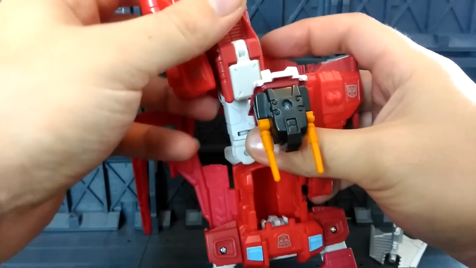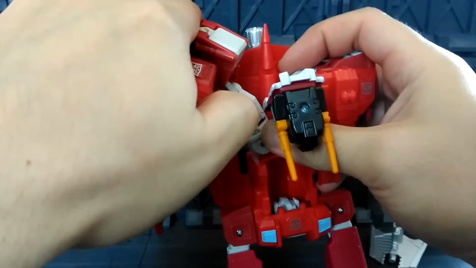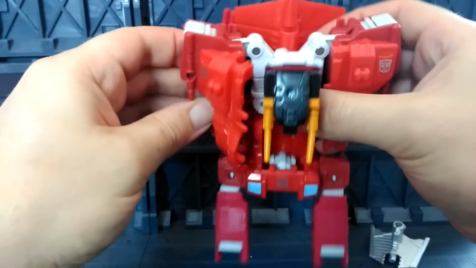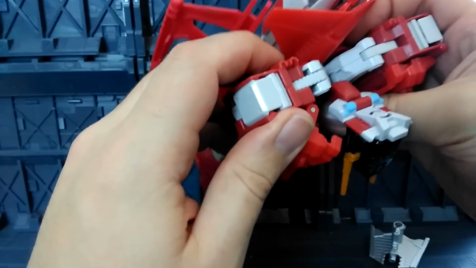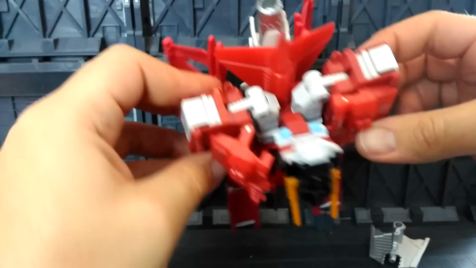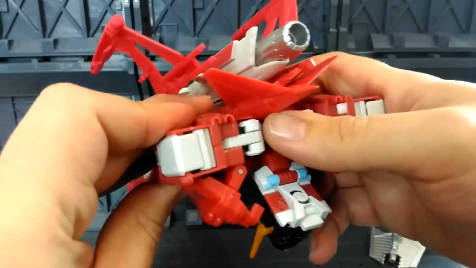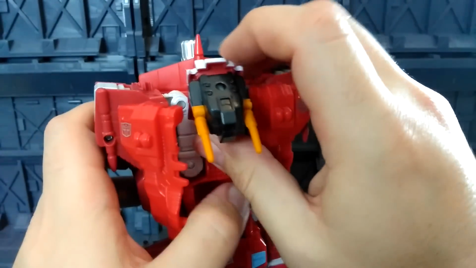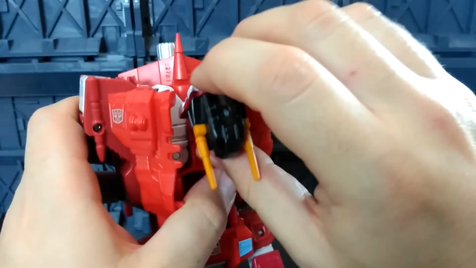Line it up. Same on this side here. Rotate it all around. Plug it into there like that. Doesn't seem to plug in. There we go. As well. There we go. Bring the head back, and this bit here is going to then plug into here.